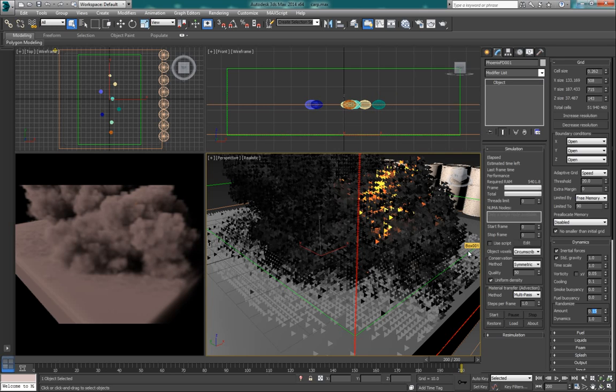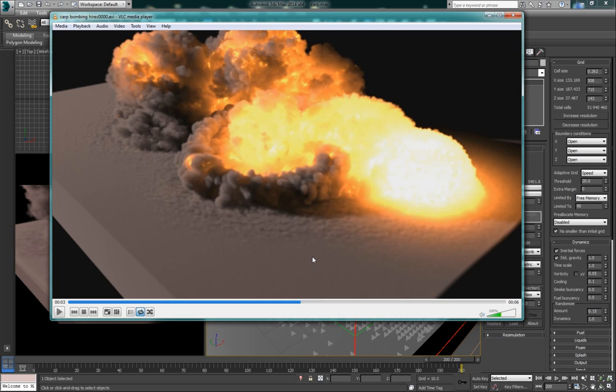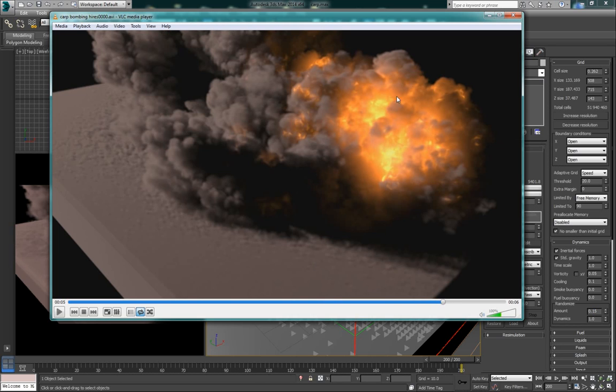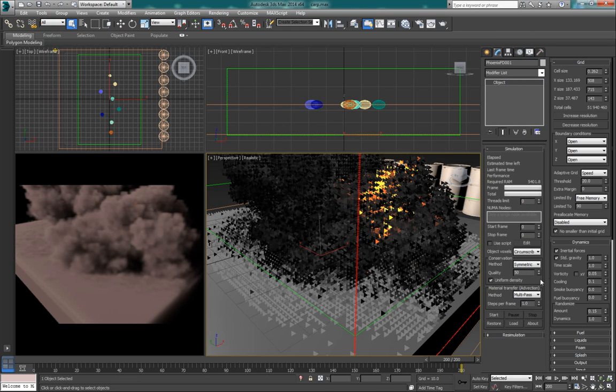So one more thing is that our fire rises too high before it cools off. Now this might be a desired effect, or in case you don't want it and want to see how it will work without this much fire and with faster cooling, I'm going to increase the cooling parameter here to 0.3, and I'm going to run the simulation and the rendering once again just to compare the results.